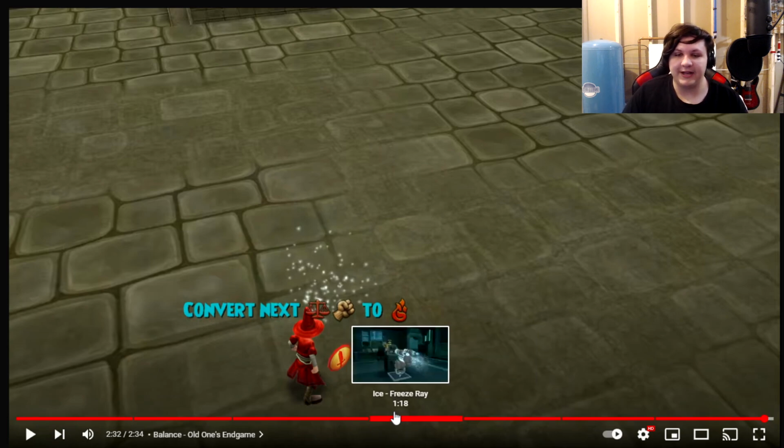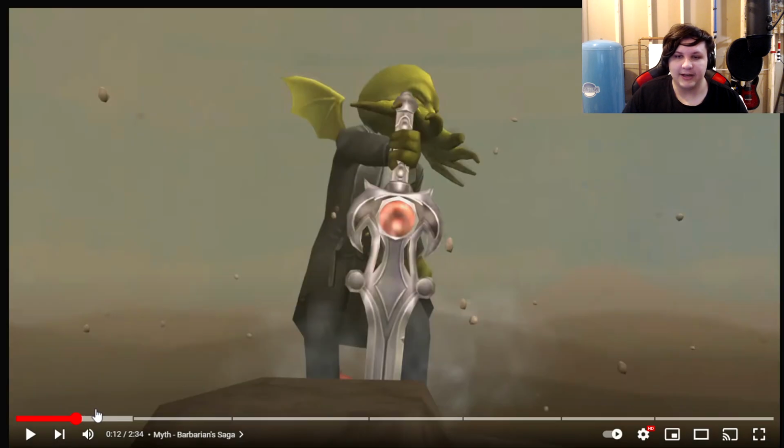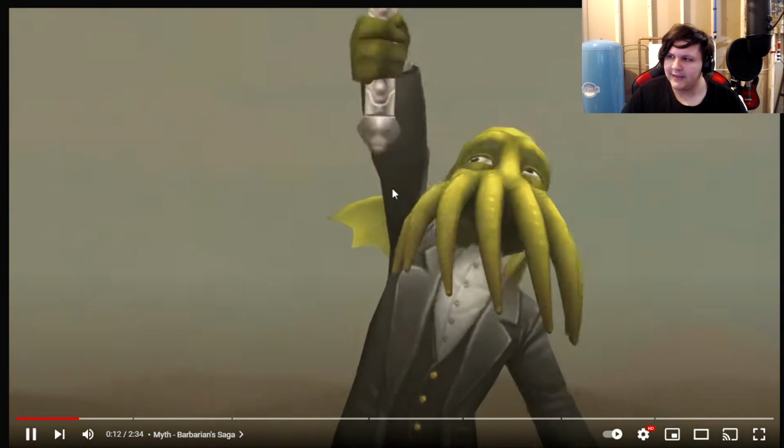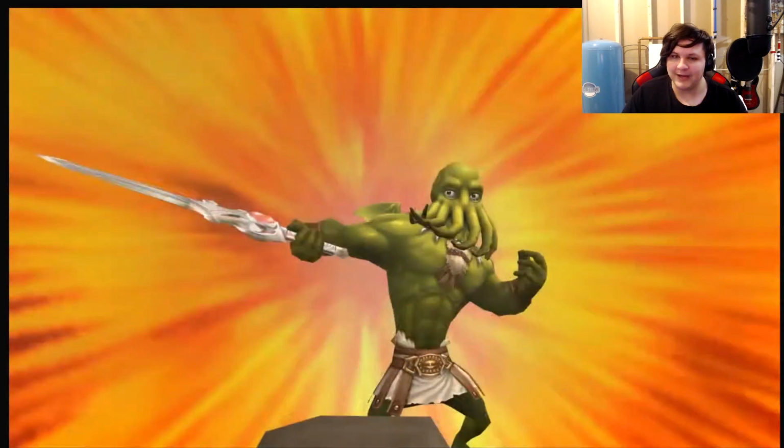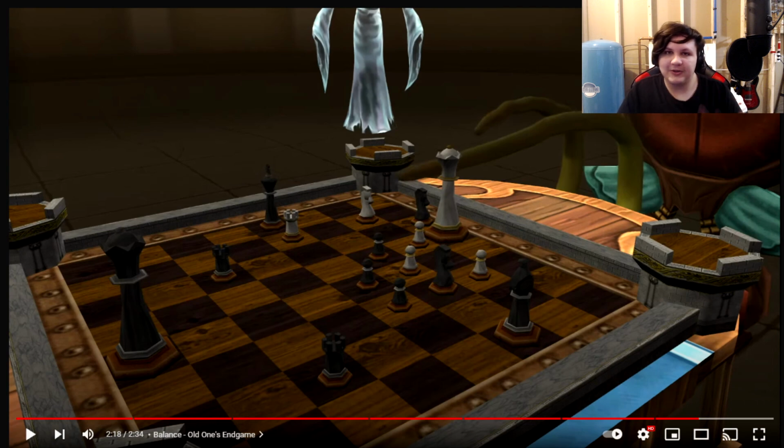In regards to spell animation, my favorite is probably the Myth one. I really like the pulling the sword out of the ground. I do really like this. I think it's probably the coolest of the animations. If not, I really like the Balance as well with the Old One's Endgame. But ultimately, that is it.